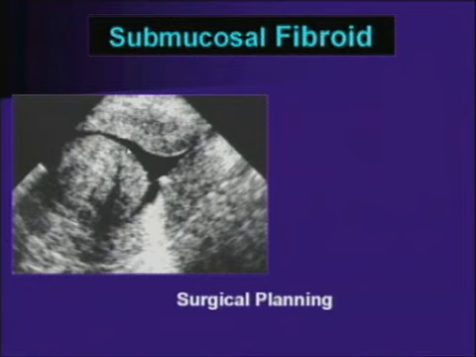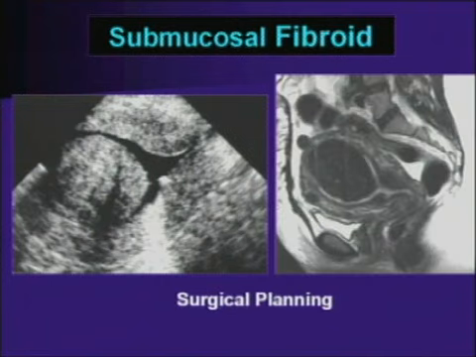And we see a large fibroid here, and we see it's definitely submucosal. We can confirm that finding, but the posterior extent of the tumor, or the fibroid, and its extent into the wall is sort of indeterminate here. And the posterior wall can be very difficult to see on ultrasound. And this is very crucial because, again, it will determine management. Can this be amenable to a hysteroscopic resection, or are we going to have to go in and do a resection of the fibroid and cut into the uterus?